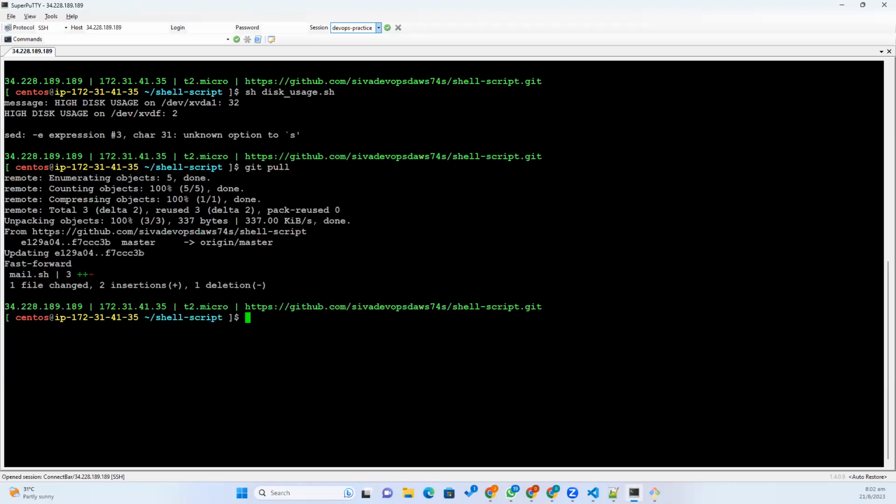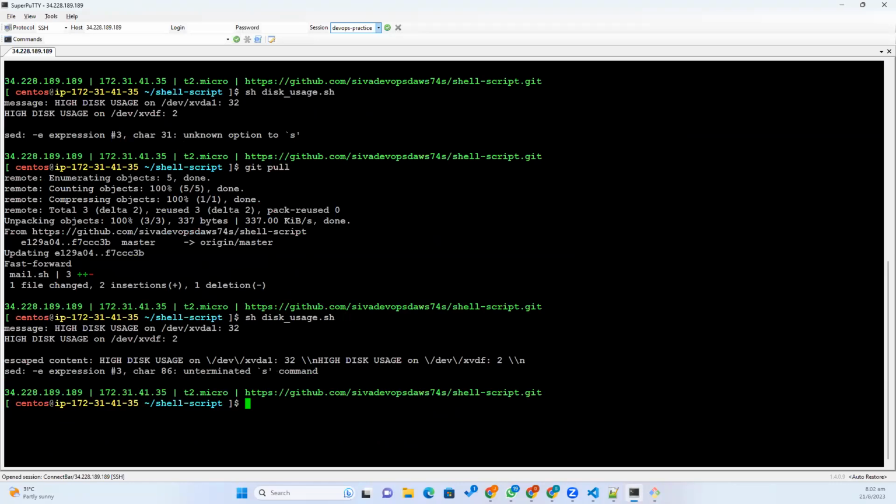If you give slashes again, it will confuse. Now let us edit this. Now you can see your content is escaped. /dev is escaped with this one, and this is escaped. So that is how you should use it, but still there is an error.